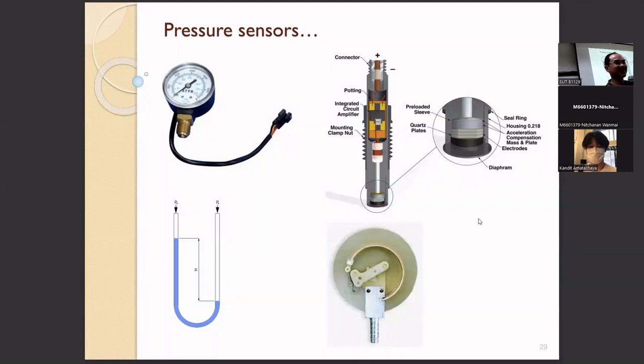How to convert from gauge to absolute pressure. That's right. Because you use the sensor for pressure, it gives gauge pressure. Okay, if you do not use it to calculate other properties, you don't worry about it. But if you use the steam table, the property of steam table, you have to convert from gauge to absolute. Because all data you find in the table is absolute pressure.